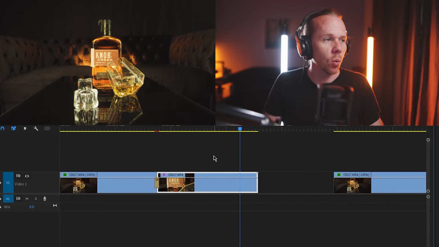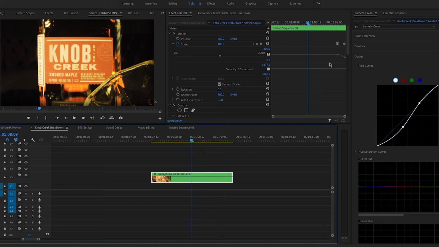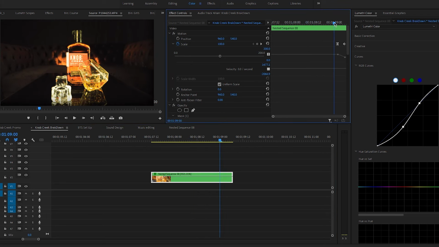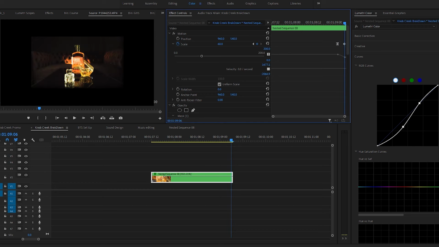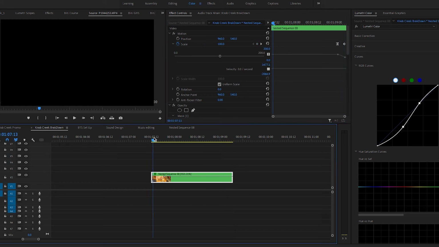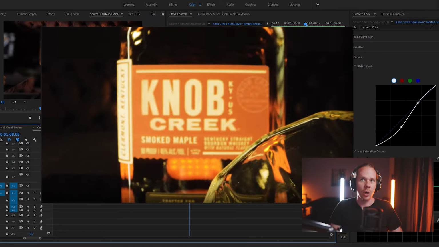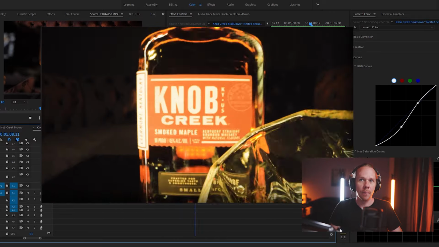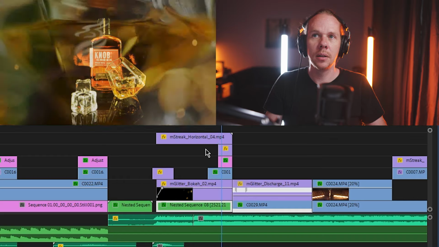But at the same time, once I've nested these together and sped it up, if we go back over here, you can see my keyframes right here. And when I get to the end of the shot, where it's going to stop and it's zoomed out, I continued the zoom digitally by just pushing the entire picture away. And that's what it ends up looking like. So it's kind of a hard pull out there. And when you add the fire on top, you add the anamorphic flare, boom.